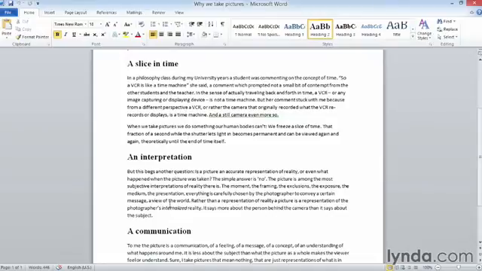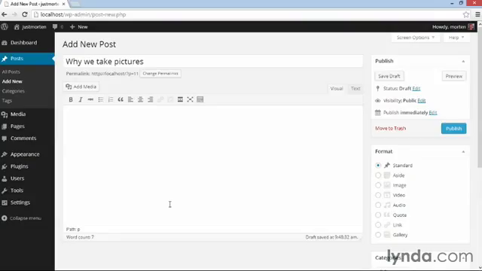So if I were to copy this and just paste it into WordPress, I would also copy all the styling over into WordPress. I don't want to do that because this styling you see in the Word document is styling meant for Microsoft Word. When you put content on the web, you want to make sure that you have styling formatted for the web. So before I copy and paste this, I need to find a function that will help me strip off all the styling. And that function is hidden in what's known as the kitchen sink.